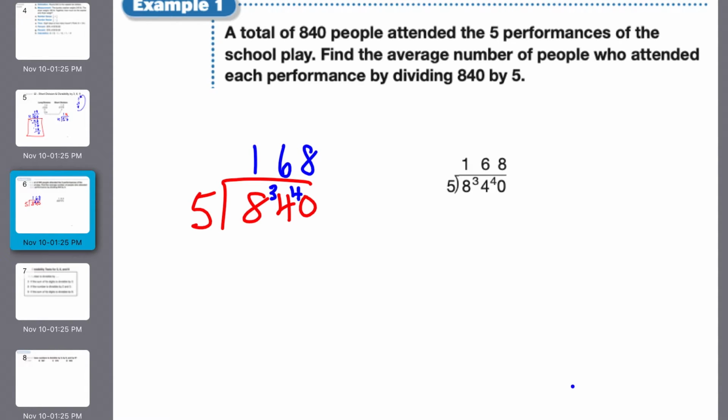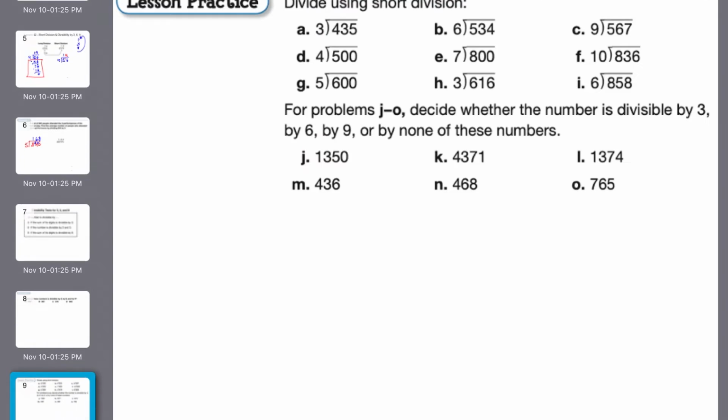Now, you can switch to using short division if you want, or you can have some practice with it. I will not make you start doing short division. You can continue to do long division if you prefer. So in your lesson practice with these examples, it says divide using short division. You don't have to use short division. You can continue to use long division. But if you want to try it out, if you're able to do short division, it will actually make the process a little bit faster for you. You have less to write down.